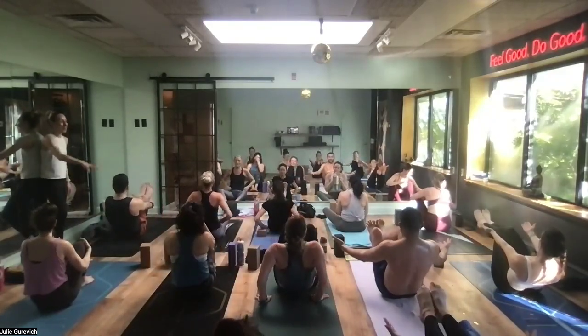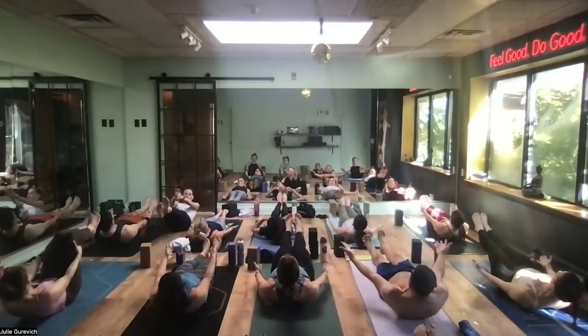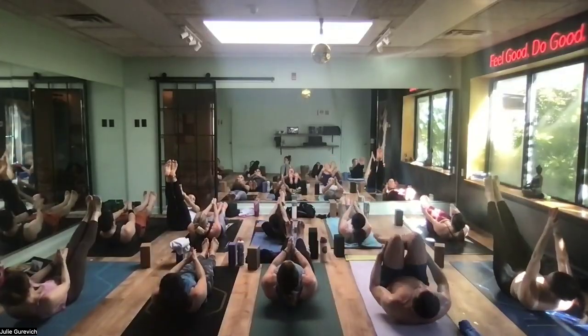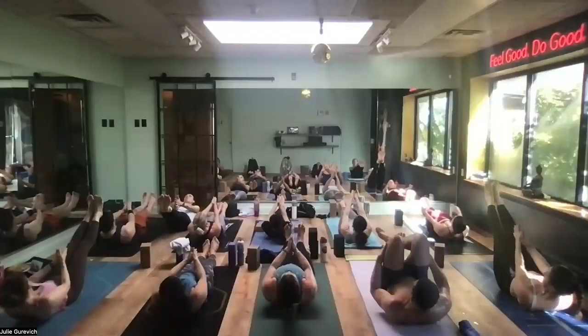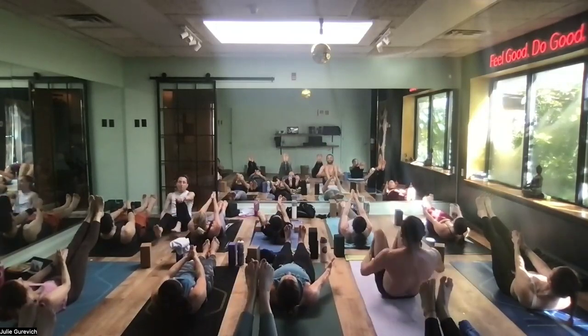So you're lowering into boat Navasana. Everyone's oohing and eyeing. We're actually going to do a hollow hold, okay? So I need you to lower down more. And then you're going to reach your arms forward. So it's going to look like this. Now, Chrissy, if this doesn't feel good for your lower back, keep your legs up higher. I don't know how this feels for your condition. Okay. Reach. Yes. Neck is neutral. Stay with it.